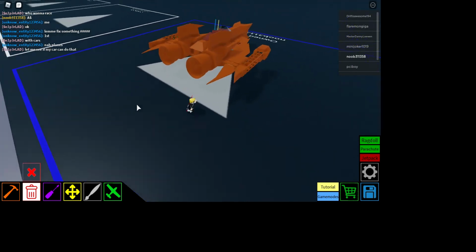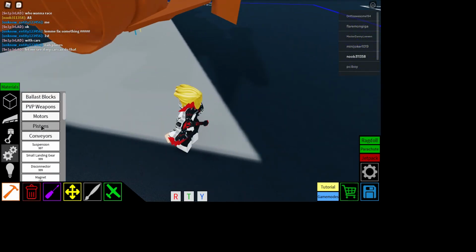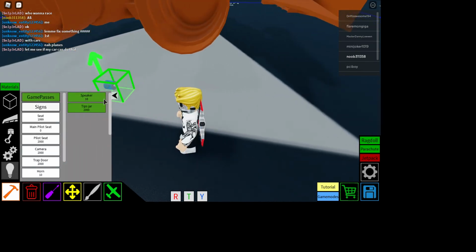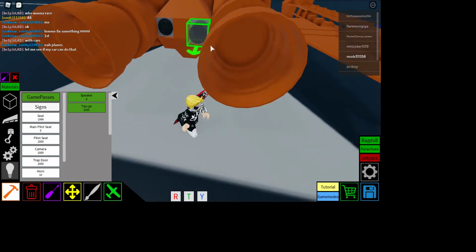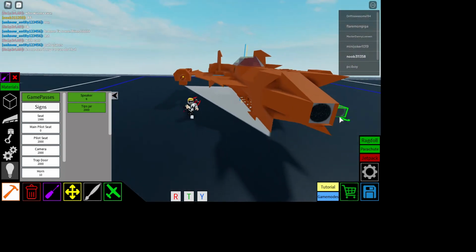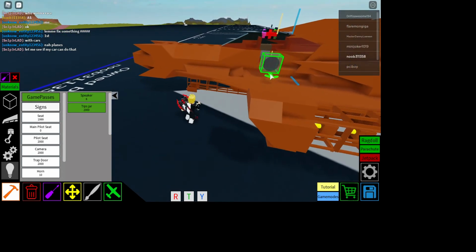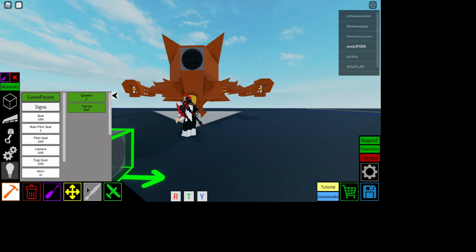So then what you just do is you go put in your Game Pass speakers if you have them. Again, they are not necessary. They're just there for fun. They don't actually affect the flight at all. Okay, and if you do have speakers, personally, I hate the look of the speakers, right?